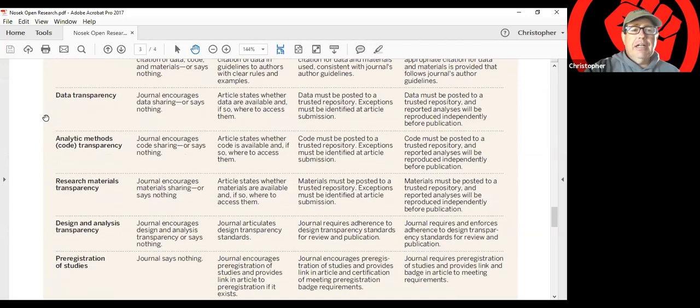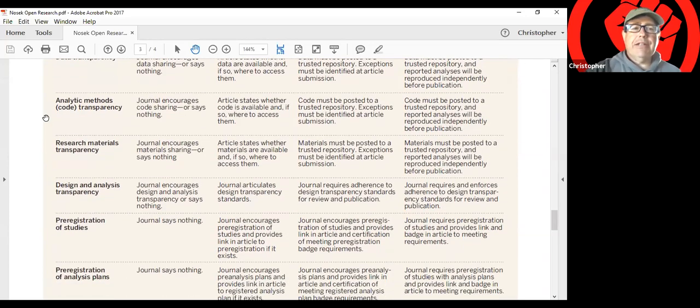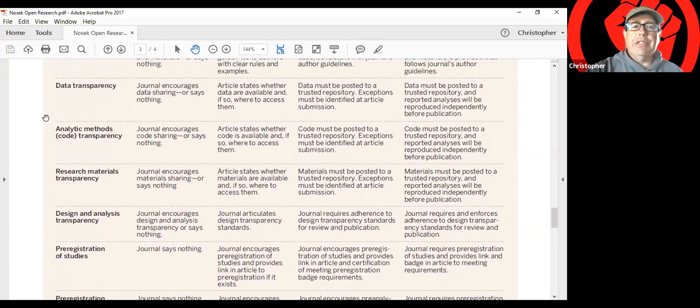Other things that we see, we've got standards around pre-registration. That's something that we'll talk about next week, pre-registration and registered reports. You can see we have standards about methods, about sharing of materials, all basically follow the same pattern. Level 0 is nothing. Level 1, you simply have to state it. Level 2, you have to give it, but there's maybe some reason for exception. For example, if you're using a copyrighted scale, obviously you can't make that publicly available. And then level 3 being, again, the most extreme.